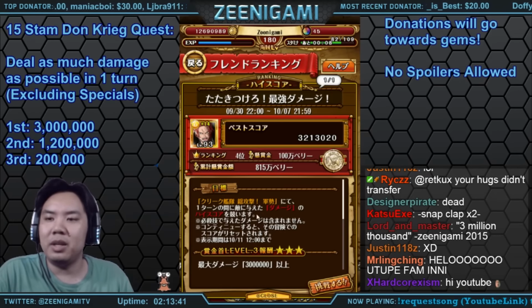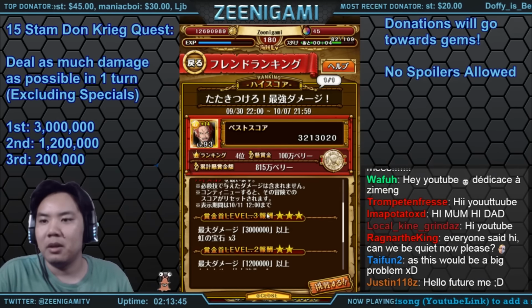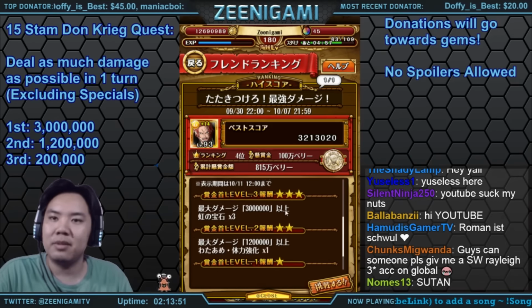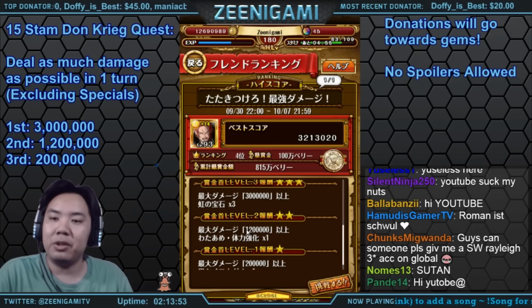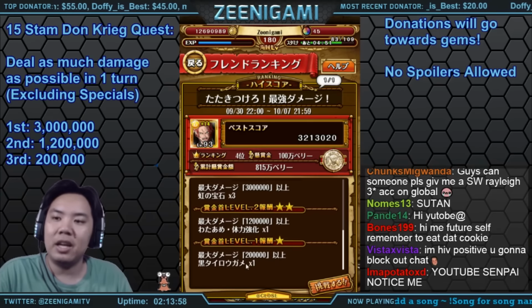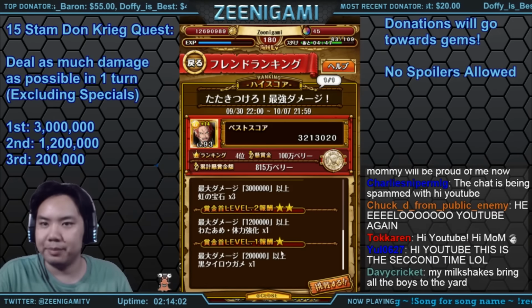And the mission will be to deal as much damage as you can in one turn. You have to do 3 million damage in one turn for first place, which will give you 3 gems. You have to deal 1.2 million damage in one turn for 1 piece of cotton candy, and 200,000 damage in one turn for an elder turtle.